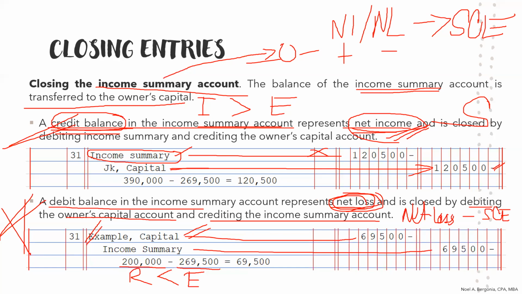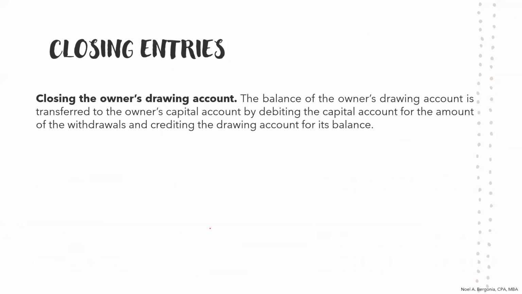Okay. So after we have zeroed the income accounts, expense accounts, and income summary, the last one is to close the drawing account. This only happens if you have a withdrawal or drawing, right? This entry may not be needed if there was no withdrawal or drawing during the accounting period, or if your drawing account is zero. So just in case there is, like in Butter Legal Services, we transfer the drawing account to the capital account by debiting the capital and crediting the drawing account.